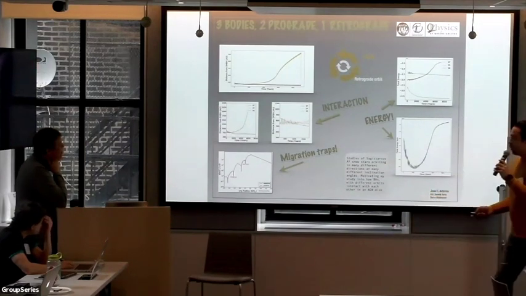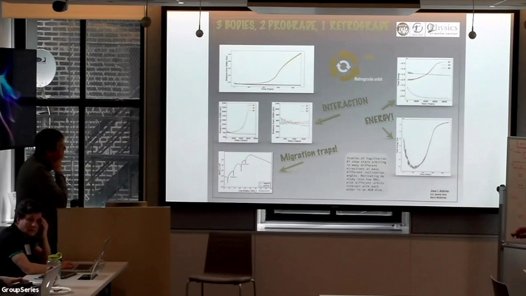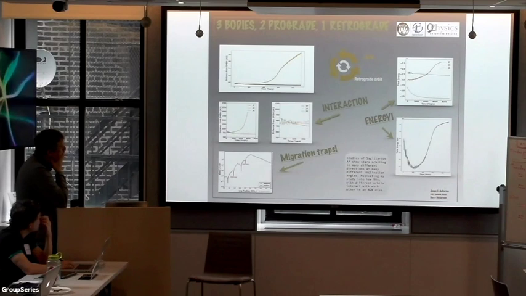And the strategy was to introduce the retrograde orbiter sandwiched in between a migration trap, which is around 700 AU, and two prograde orbiters. Because work done within the group shows that retrograde bodies experience almost no torque forces. So the idea would be the prograde bodies would experience a negative torque towards the migration trap, basically forcing them to interact with the retrograde orbiter. And so what we see is the retrograde body gets flung out of the disk, and the project's still hot, it's ongoing, so we're not sure why.